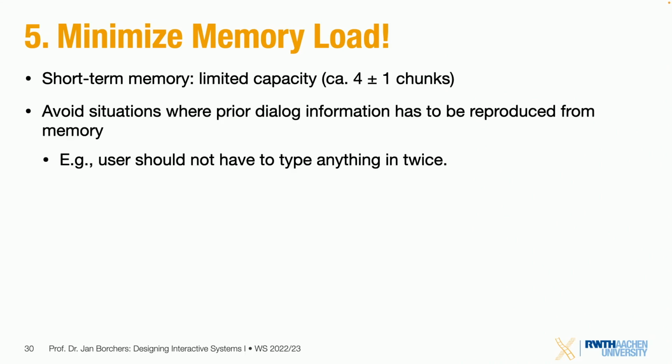That means you need to avoid situations where information that was shown a little while before suddenly needs to be recalled. And maybe you've been in this situation, like page 1 of a sign-up sheet asks you to pick a username or something, and then page 3 of the sign-up sheet two minutes later asks you to enter that username again. And you're like, well, I just entered it. The system should know it, right? Why do I need to enter it again? So these things should be avoided. Users shouldn't have to type in anything twice.